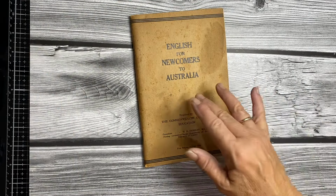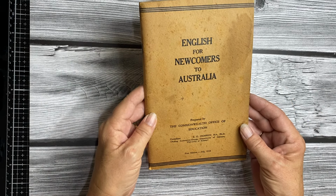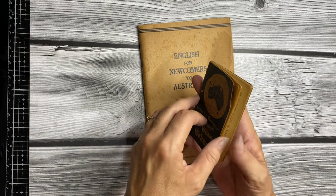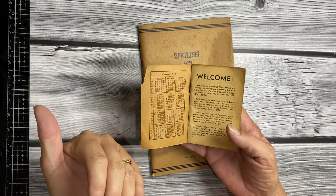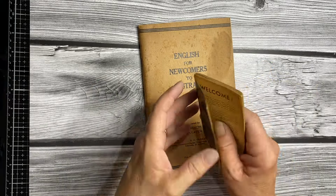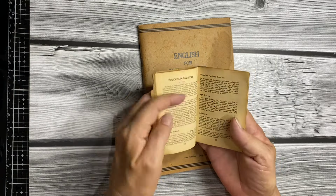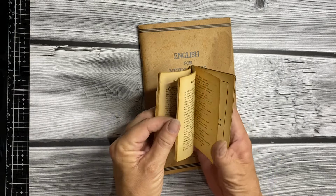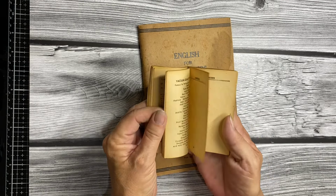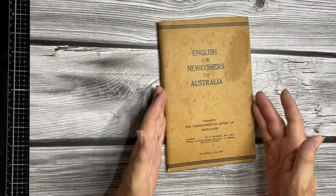Another one was, and these were all in their $2 piles, English for Newcomers to Australia. This is 1948. Now, I already have a welcome, this is 1950, for when the immigrants arrived in the 50s, a lot of it was the Greeks, the Italians, and they were given this little book just to prepare them on what really, you know, it gives us what the educations are, it gives us phrases, different bits and pieces, what our measurements are, how to work all your bits and bobs out, an address book, okay. So I love that. That sits beside me because I love that.